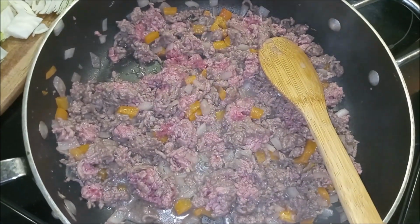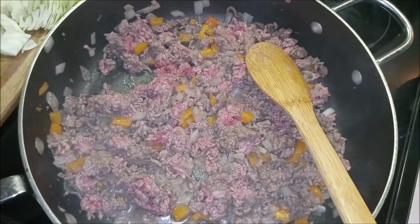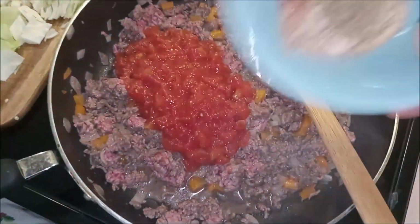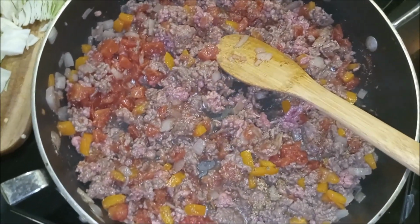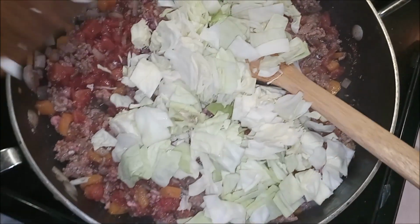Alright, once our peppers and onions are done, or almost done, I'm going to put our can of tomatoes in, or diced tomatoes if you choose, and our spices in. Give that a good combination stir. And last but not least for now, we are going to pour our cabbage in that we cut up into medium chunks.